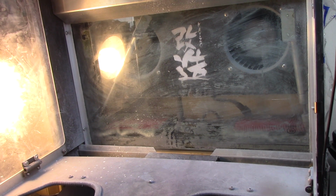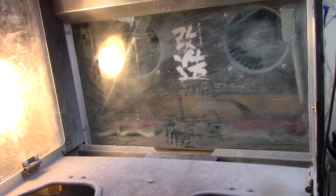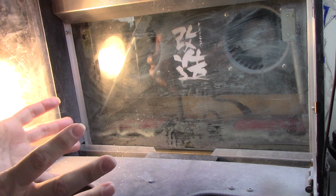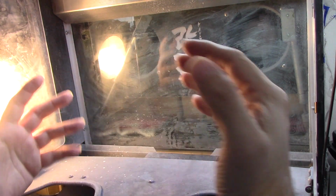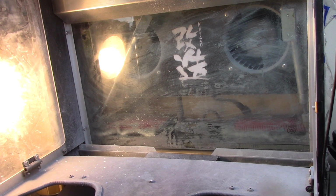Before we begin the assembly of the Real Grade Freedom Gundam GCP, I just wanted to show you guys that now I have a little bit more accessibility to my spray booth. Before, it was kind of difficult because in the angle that my hands were, I was like this and spraying and all that stuff, but now I have full access to my spray booth at this moment, so it's a lot easier for me.